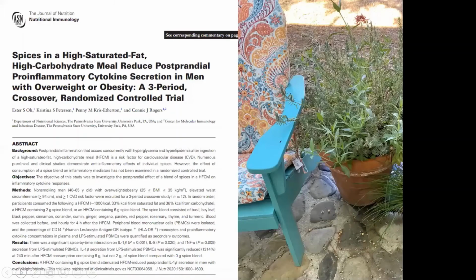So, one of the studies that I saw over the past years was this study, just looking at, well, does taking a teaspoon and a half of herbs, like you're going to get in a pretty good serving of herbs and spices of this dish, especially if you put the cilantro in it, does that matter? So this is a study, and I think your slides have a different study on it, but this is a study just looking at feeding people just one meal.